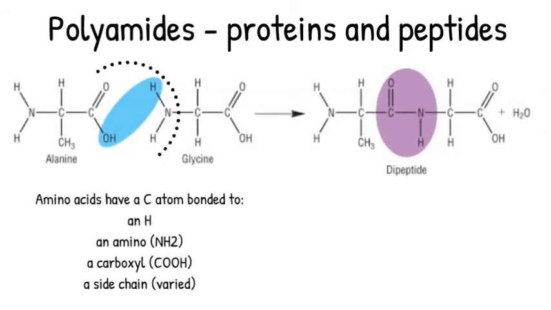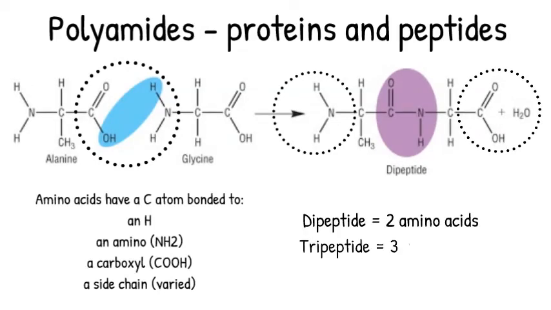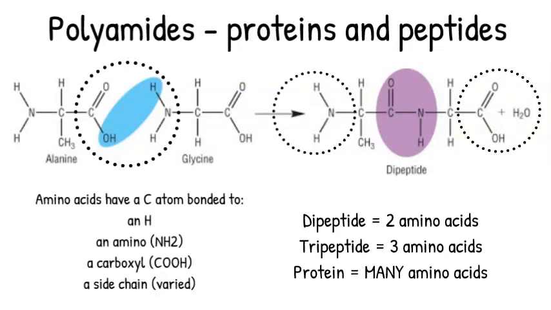If we now look at how proteins are made, you can see in this circle in the blue, removing the H and the OH again in a normal condensation reaction to form an amide bond in purple. But the difference this time is that proteins and peptides do terminate. You can see the left-hand side has an NH2 and the right-hand side has a COOH. So there's no dots in proteins and peptides. Note also that you can have as small as a dipeptide, which is simply 2 amino acids joined by an amide bond. A tripeptide is 3, and a protein has many, a few hundred at times.